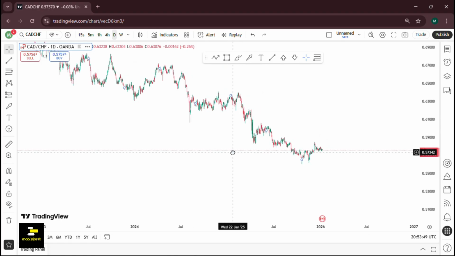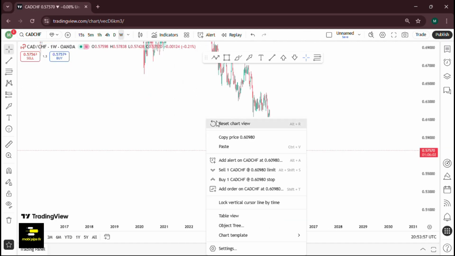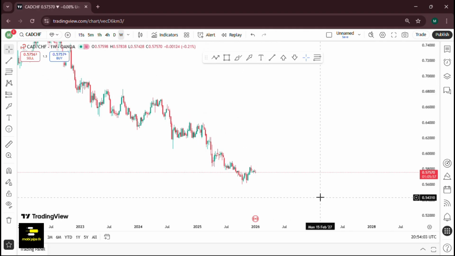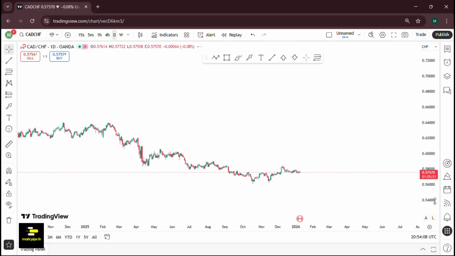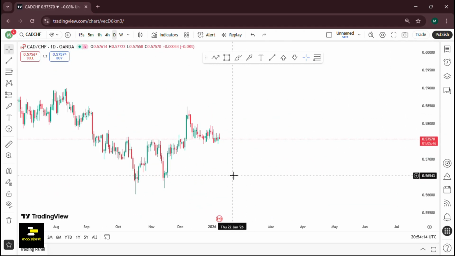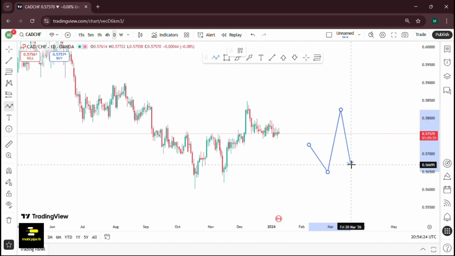So you realize that this is the daily, right? In fact, on the weekly, you realize that the market is going down, so it's a bearish move overall. Then you come to the daily and you realize that we have a swing structure. What do you mean by we have a swing structure? Well, we can see this. Can you see it? Can you comment if you can see it?